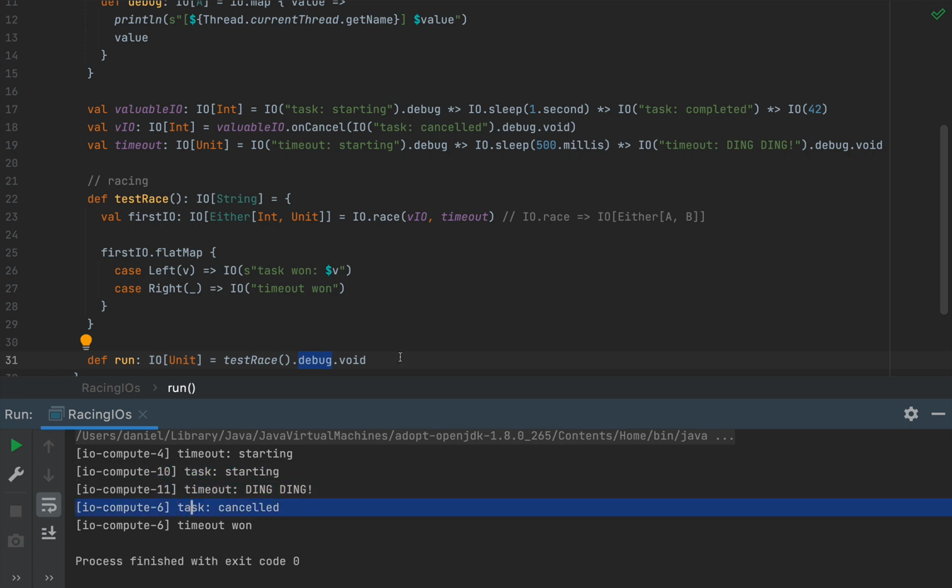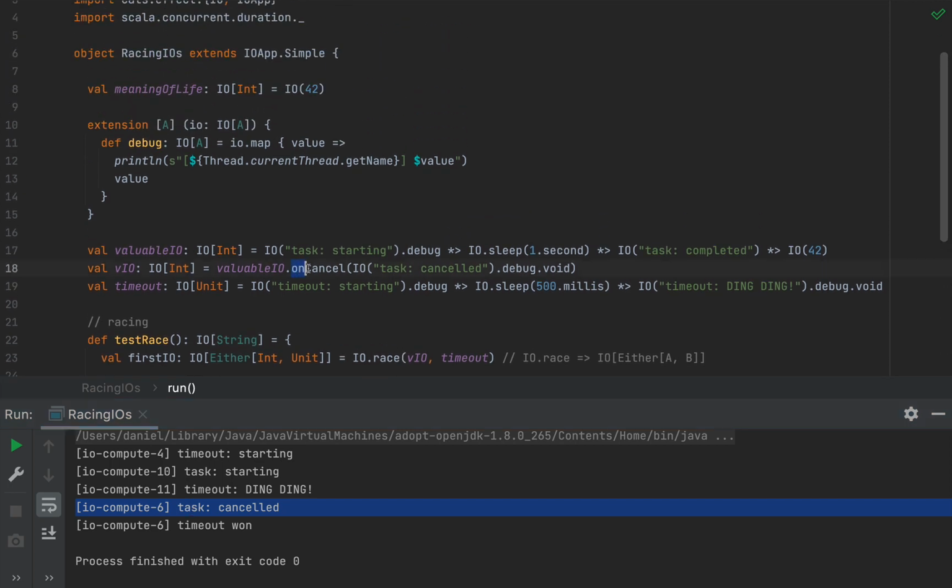Now, it's always good practice to have listeners here, like onCancel, attached to the IOs which handle resources, because in the case of cancellation, which is our case, of course, the resources that the IOs might use might leak. And there are many tools for handling resources, such as manually adding onCancel, like in this example, or using the bracket pattern, or using the standalone resource type in cancellation. I'll talk about all of them in detail in the upcoming cancellation course.